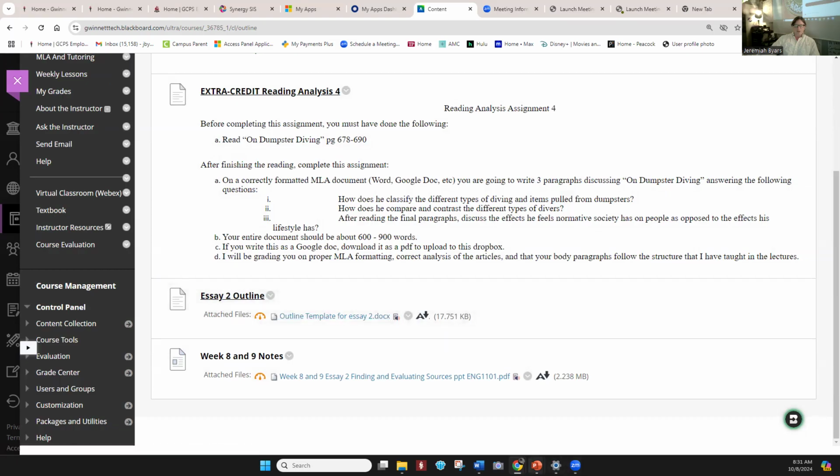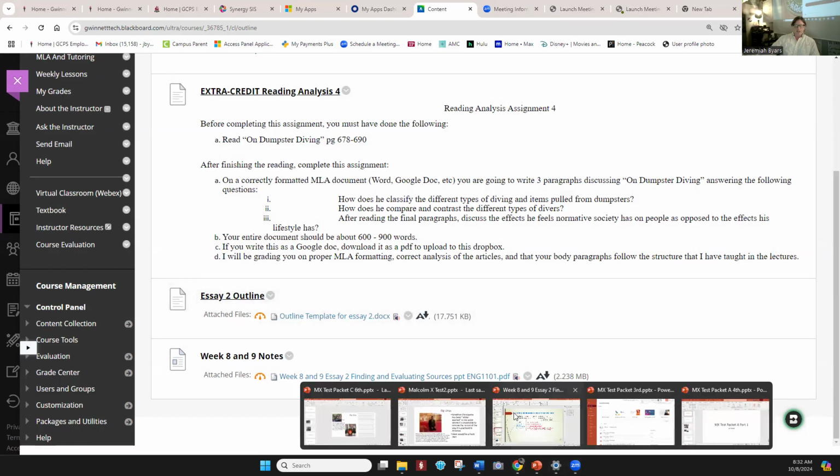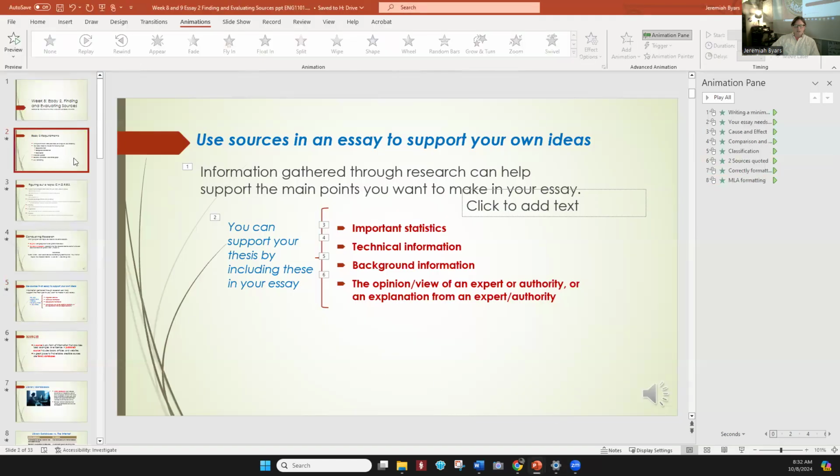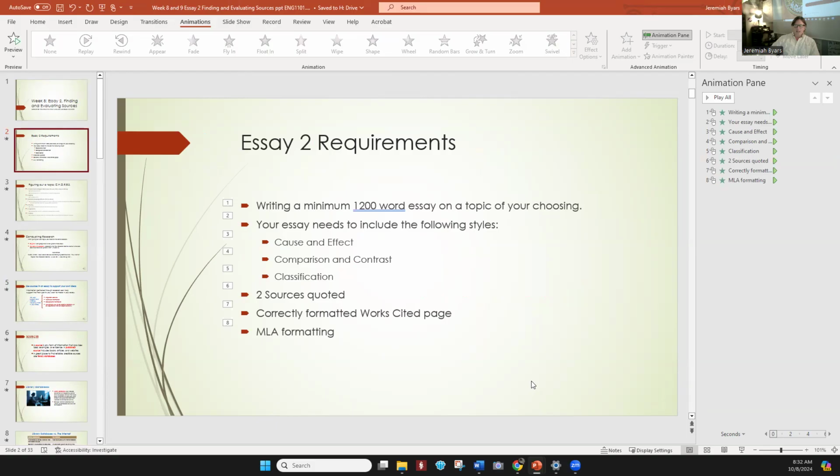Now, as previously discussed, the SA2 essay is covering cause and effect, comparison, contrast, and classification writing styles. You need to have a paragraph utilizing each of those. You have to have at least 2 sources quoted. I really think you should have 3, honestly, but I don't want to jump from one required last paper to 3 this paper. So I'm meeting in the middle with 2, but I think 3 is better.